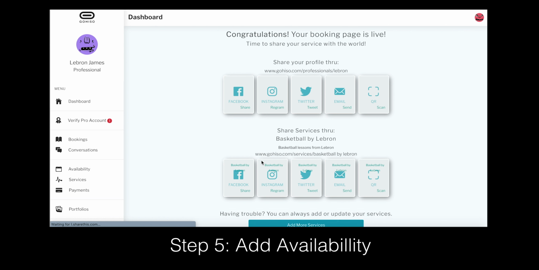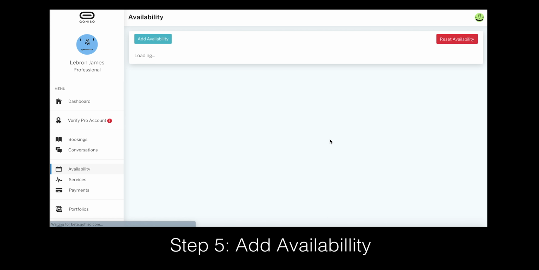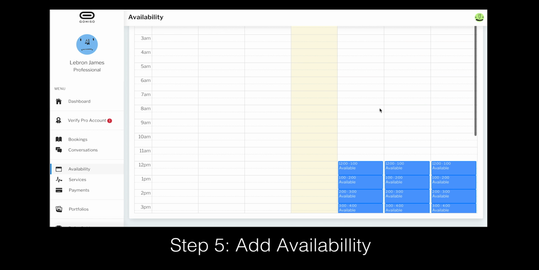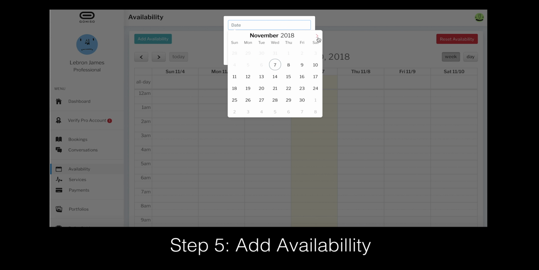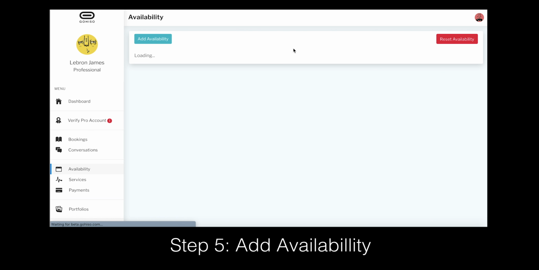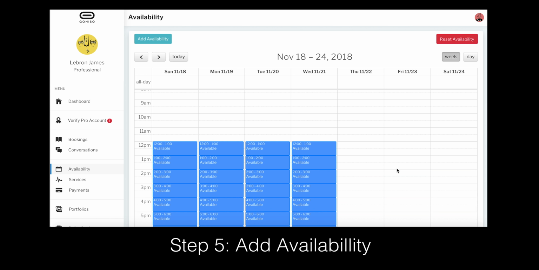As you can see, that added things up. And this is the share page. I didn't expect that yet. Let's go back to availability. I want to show you what happened after I added. You can see all of the slots get added here. If you need to reset availability, let's say you're going to be out of town, let's say Thanksgiving, you want to reset all of this. You can click reset. As you can see here, it took out the availability.